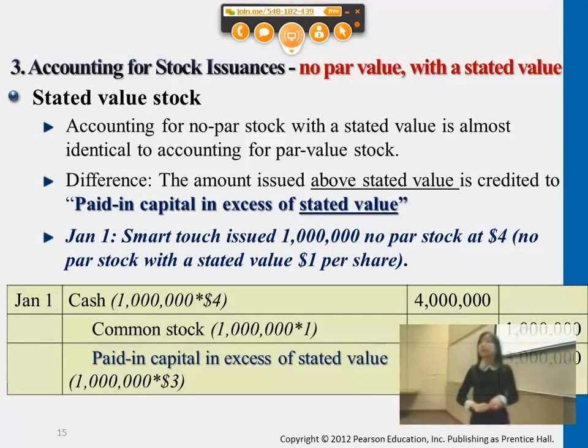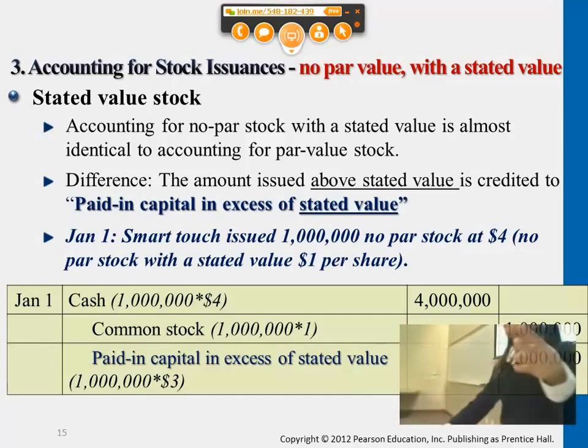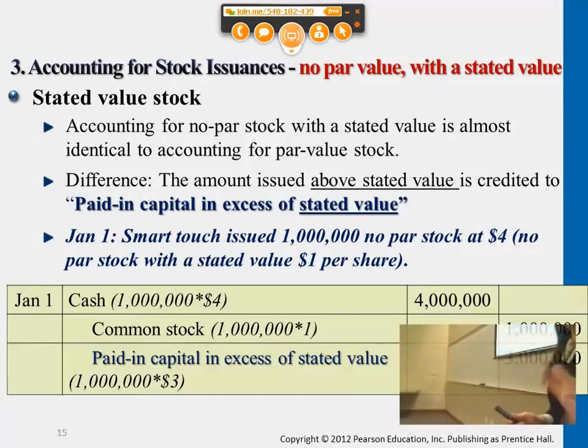It's just a matter of fact that some companies, when they first issue stock, have no par value stock. Later on, the board of directors determines a minimum amount for the stock. Then they call it stated value. But in some states, corporations are regulated to set a par value in the beginning, and that's considered par. If they do it later on, that's considered stated value. But from the perspective of accounting, we treat them pretty much the same. The only difference is this term here, in excess of par value or stated value.